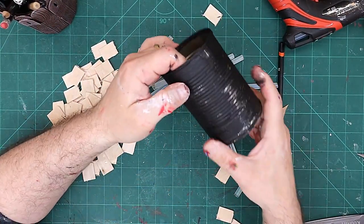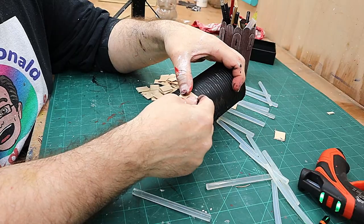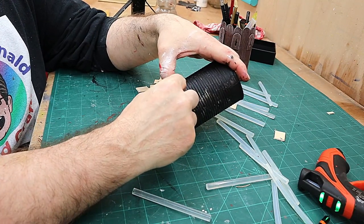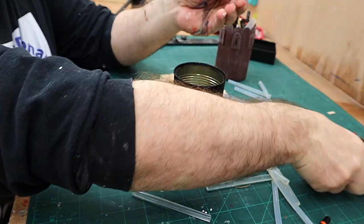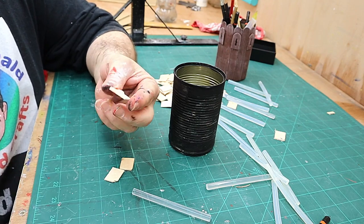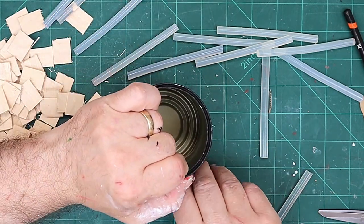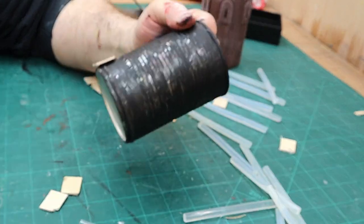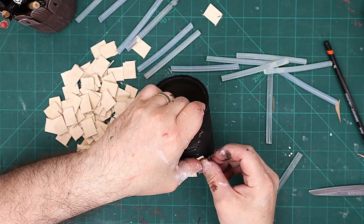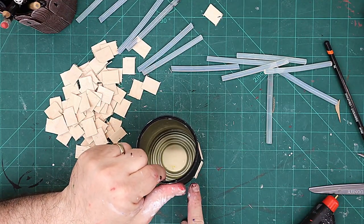I've painted my tin now and that's all dry. I've only given it one coat because I am going to put these on and then paint them and grout in between the gaps as well - I think that might look quite nice. I'm using my glue gun to stick these on. They glue on here exceptionally well. I make sure I go around leaving enough space to put the bottom on, bringing those down so there's enough space, and then stagger the next row by pushing those in.